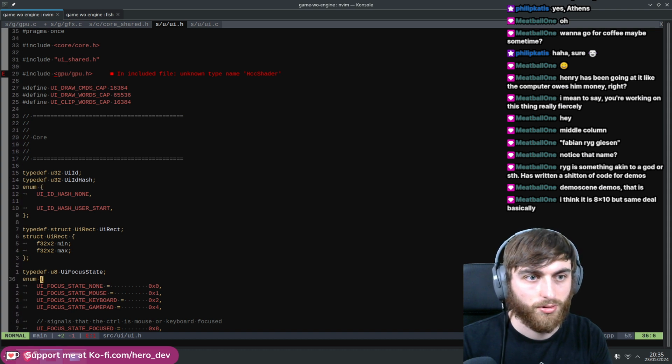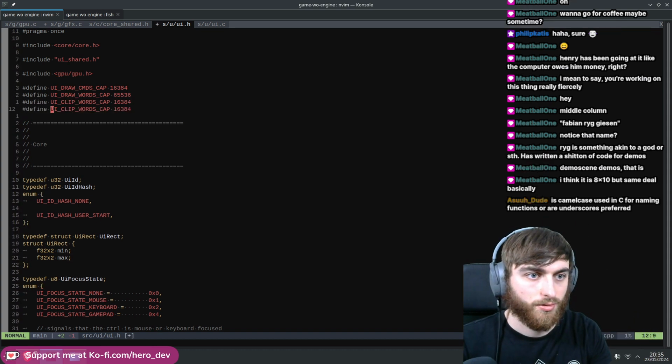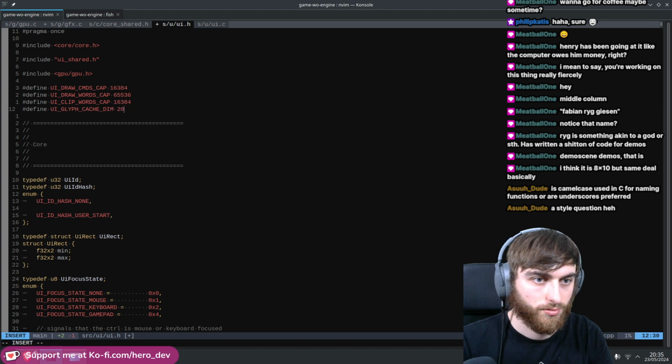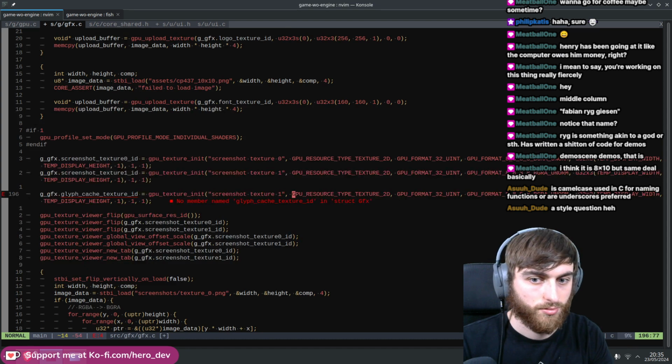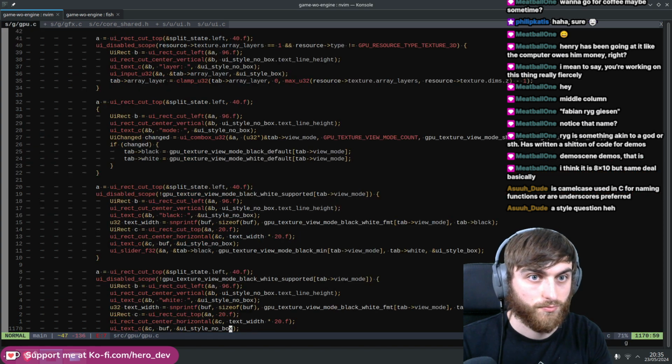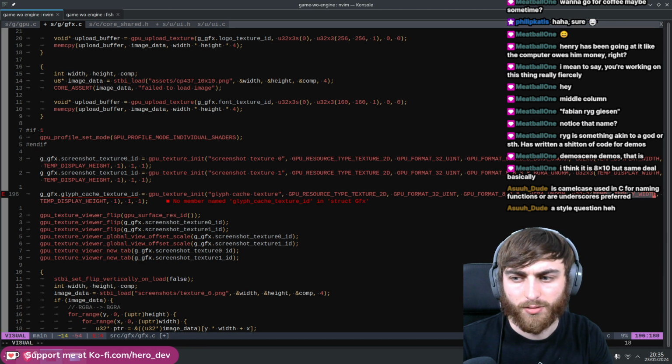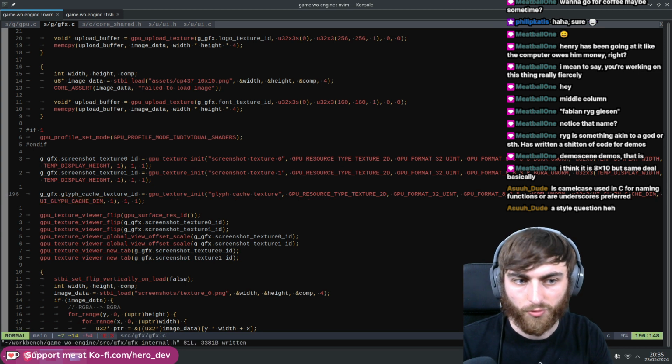We'll have another constant and we'll call it glyph cache dim. Right, 2D sample RGBA. Sweet.